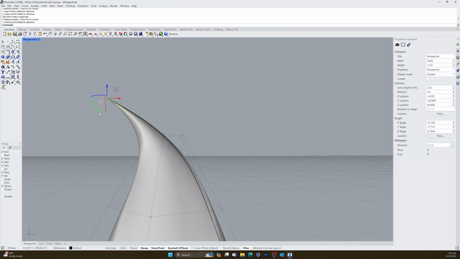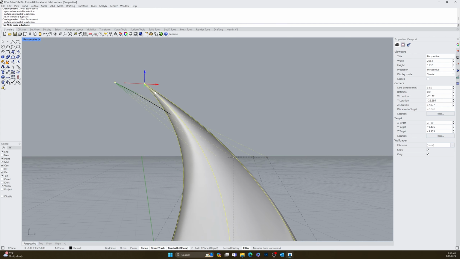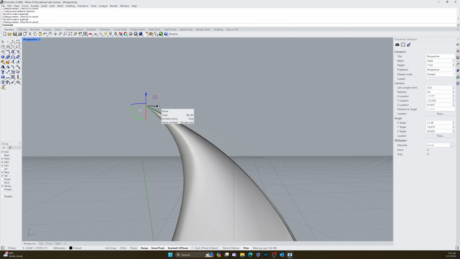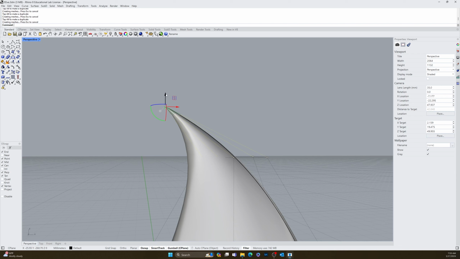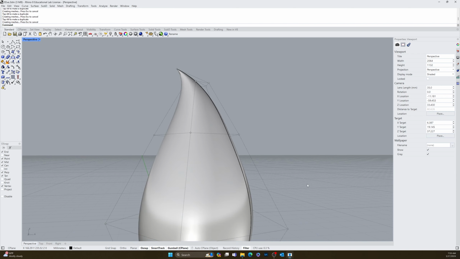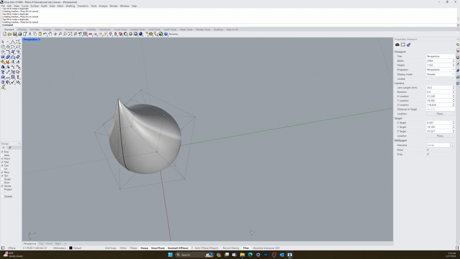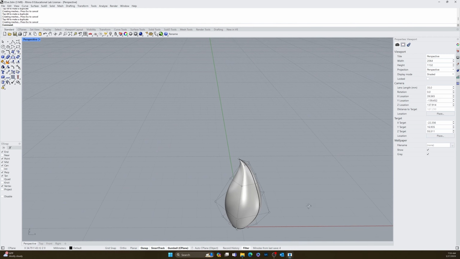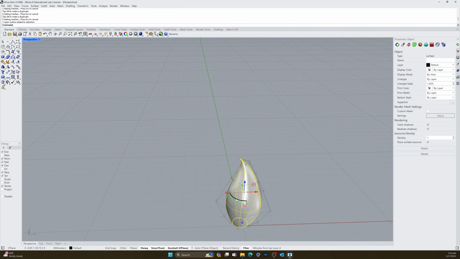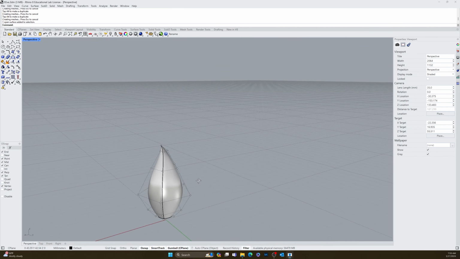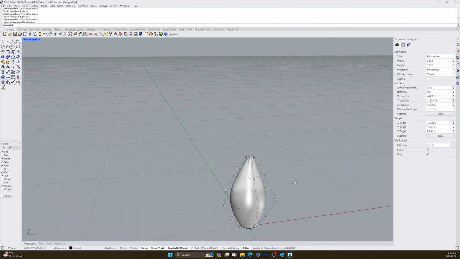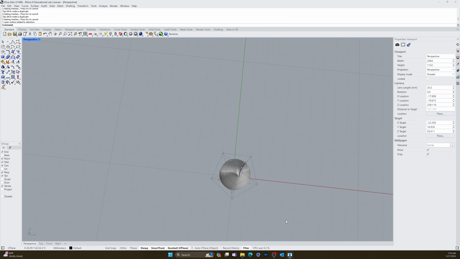Okay, and it's a little sharp, but if you bring it in a little closer, it might be pointy enough. It's fine. Cool, so that looks about the way I want it to. I'm actually going to rotate this 90 degrees here. I'm trying to get it lined up with the Z axis. Why? I don't know, just because I want to.